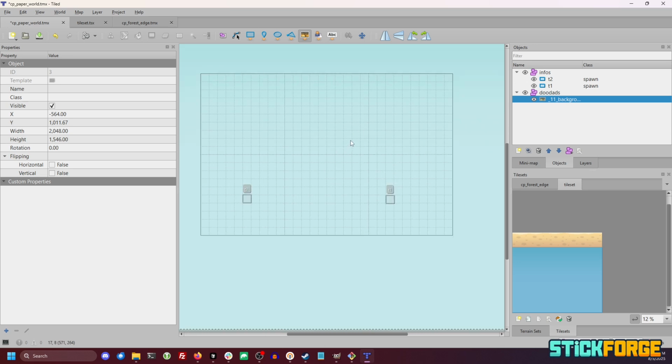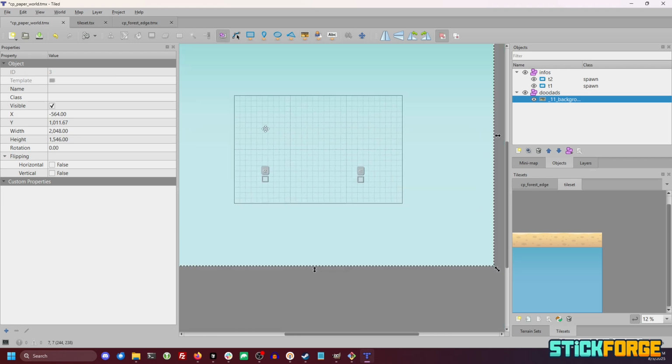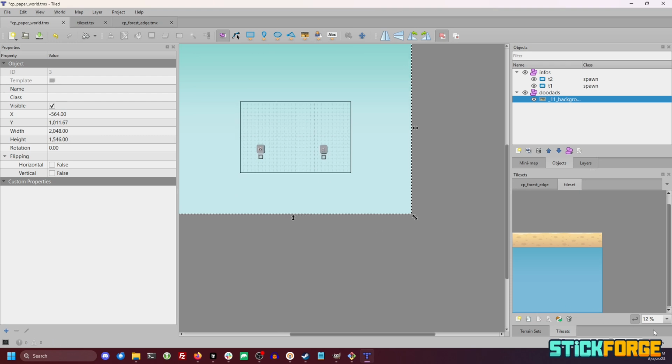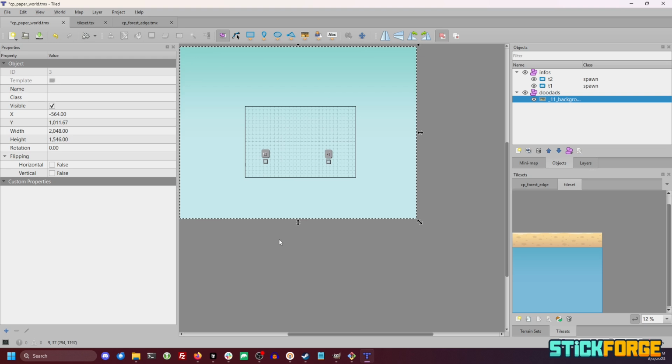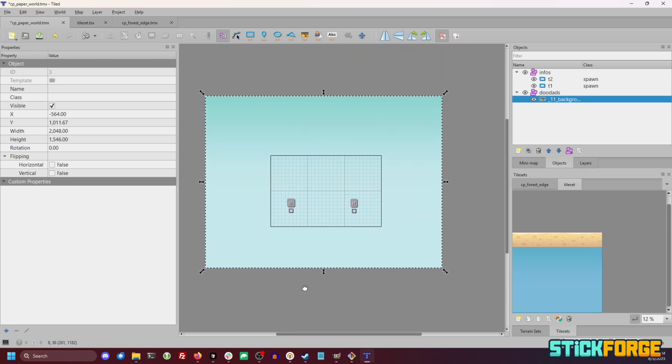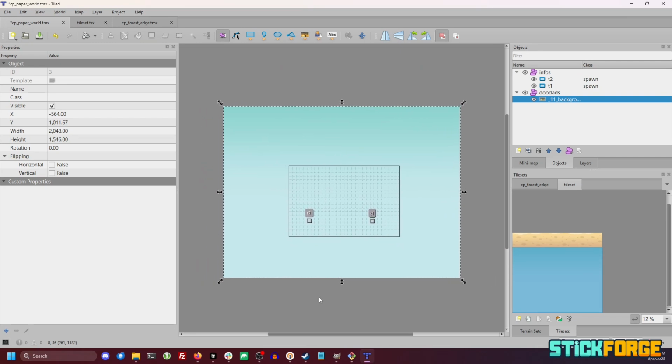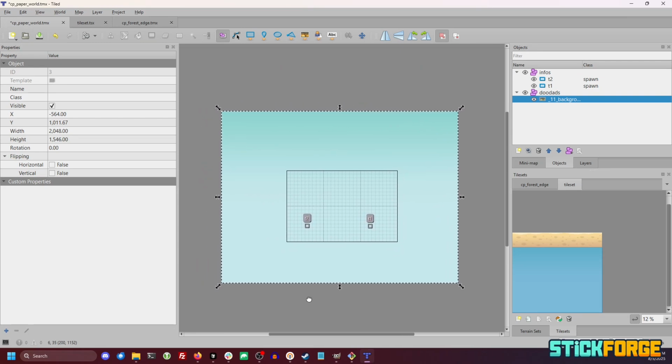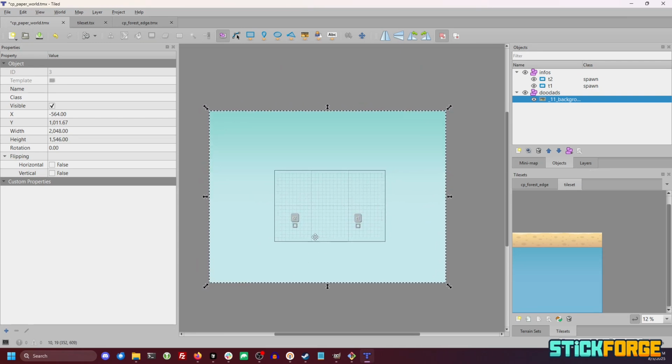So it's too big. What you need to do is to click here, select objects, zoom out. You can do that here, or use the mouse wheel. You can use the mouse wheel click to drag the map area. Okay, mouse wheel click, mouse wheel.